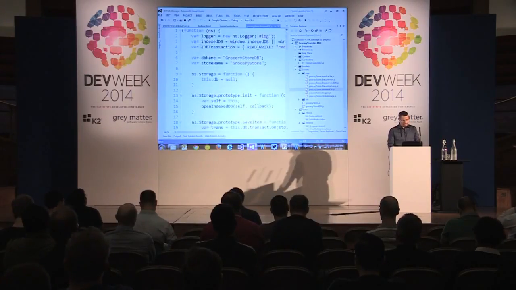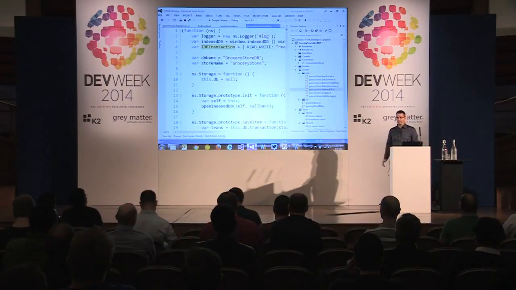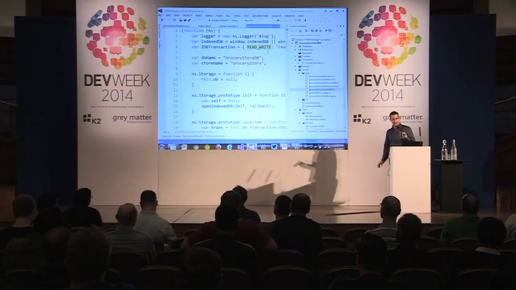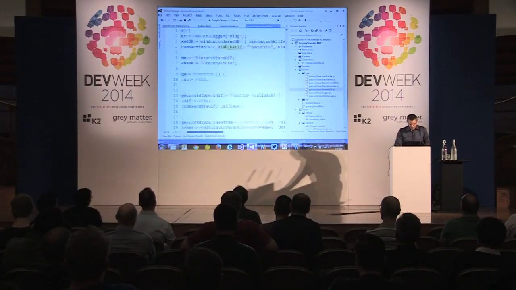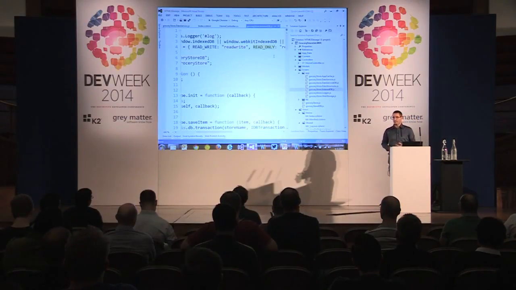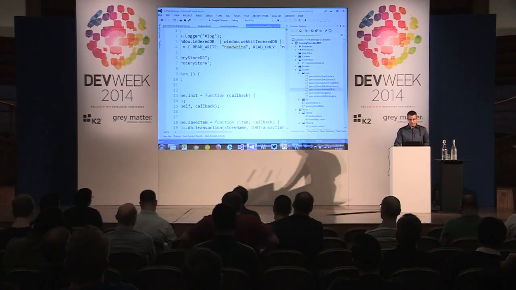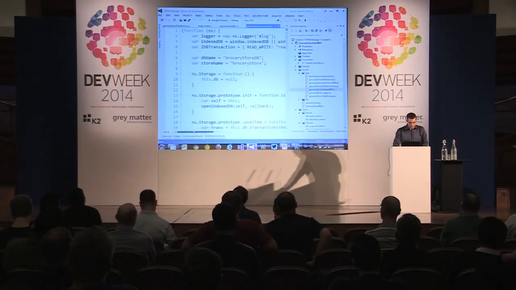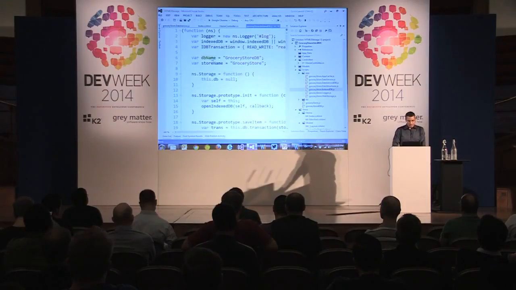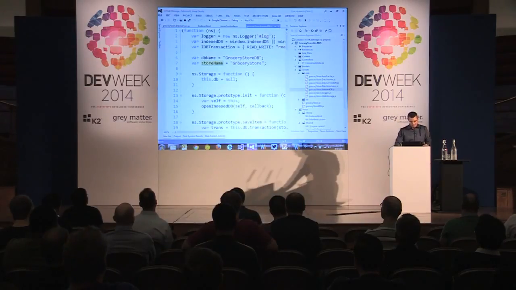So what you see here is that I'm using a variable called IndexedDB, and I'm checking whether window supports the IndexedDB object, or the webkitIndexedDB object, which is for Chrome, or mozIndexedDB for Firefox, or msIndexedDB for Internet Explorer. Another thing to notice here is the IDBTransaction. In the past, transactions in IndexedDB were requested using the READ_WRITE or READ_ONLY properties. It was changed lately, I think 1 year ago, and now it's just readwrite and readonly. So what you see here is my fallback to all browsers. Okay? I'm saving a database name called grocery store DB. I'm creating a storage name called grocery store, and let's see how it works.